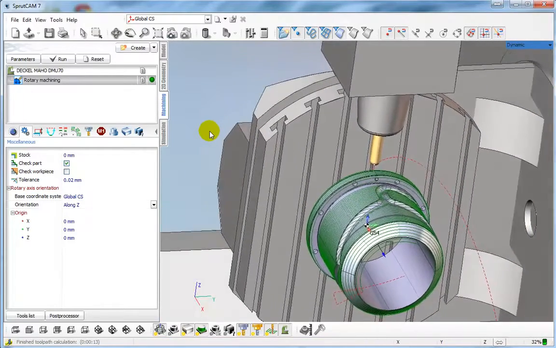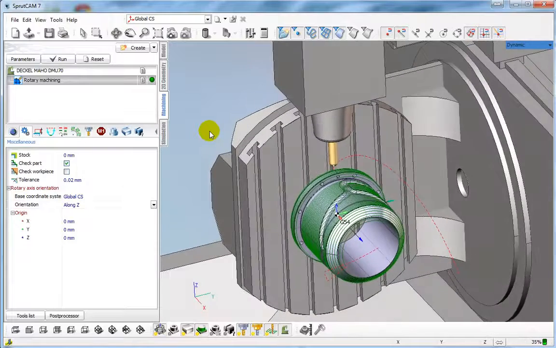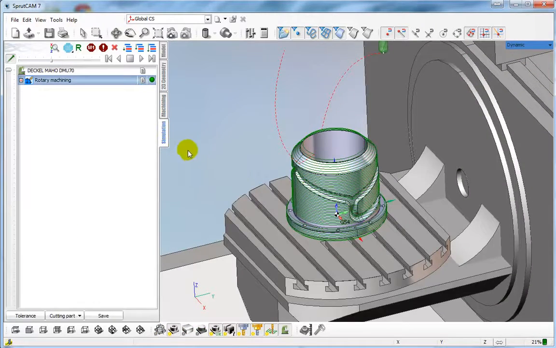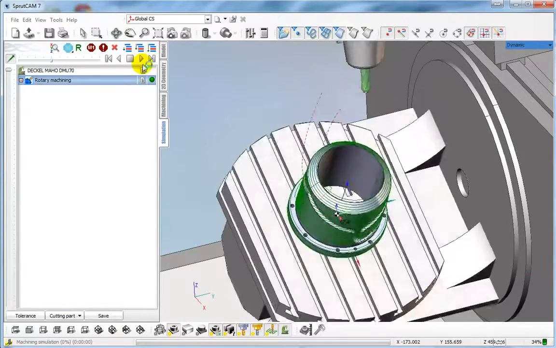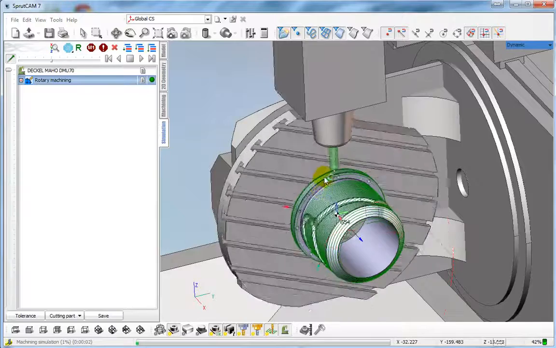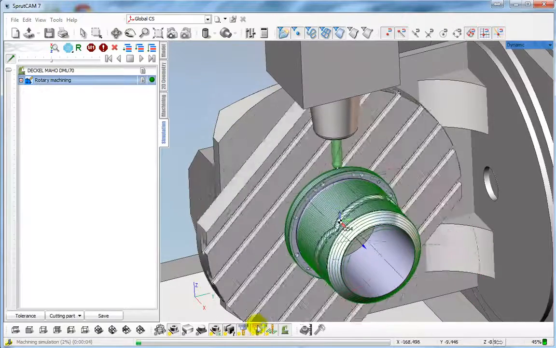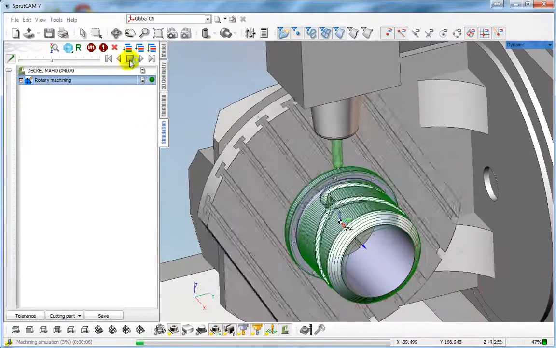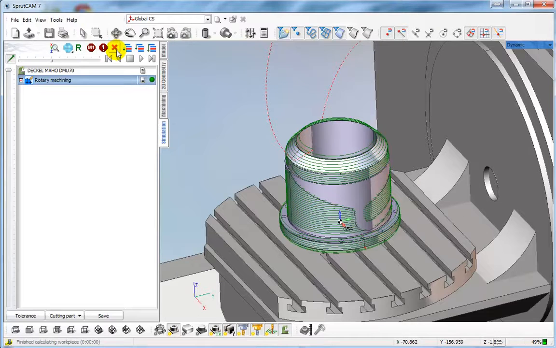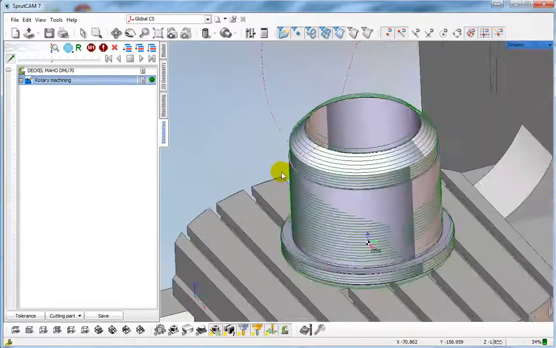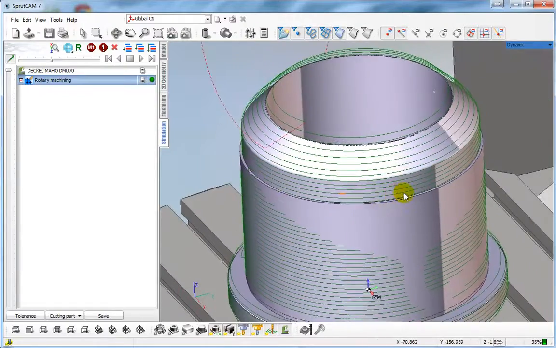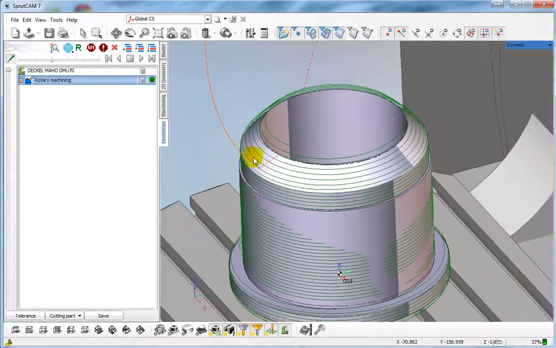So the toolpath is calculated. After that, go into simulation mode and start simulation. Make the part, one moment, make the part visible this way, so our workpiece is visible.